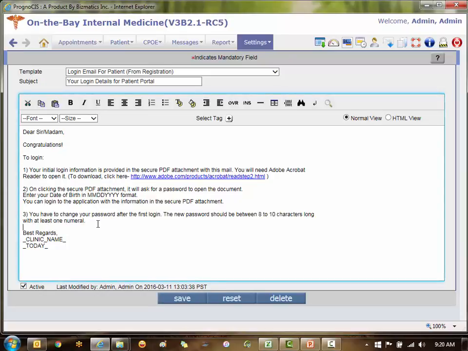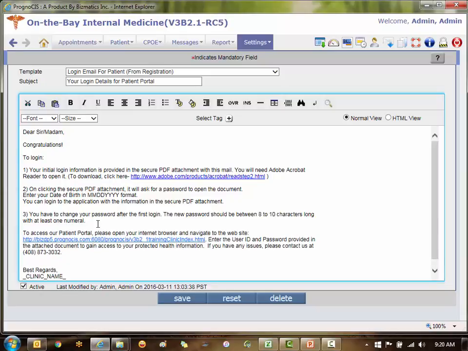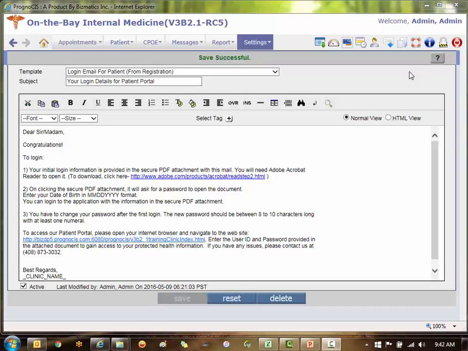I'm just going to go here and insert another sentence at the bottom that informs the patient how to access the URL. Of course, you can control the verbiage however you like for your practice. It becomes an interactive link within the body of the email, so the patient can click it directly from their email, or of course they could type it manually into their internet browser. Either way, remember the URL can be copy and pasted from the blue info button here in your system tray.